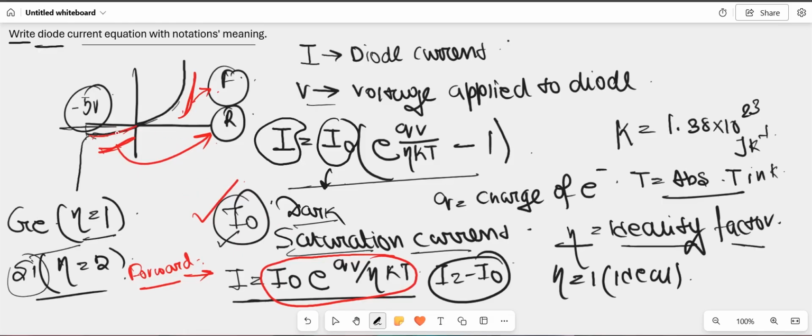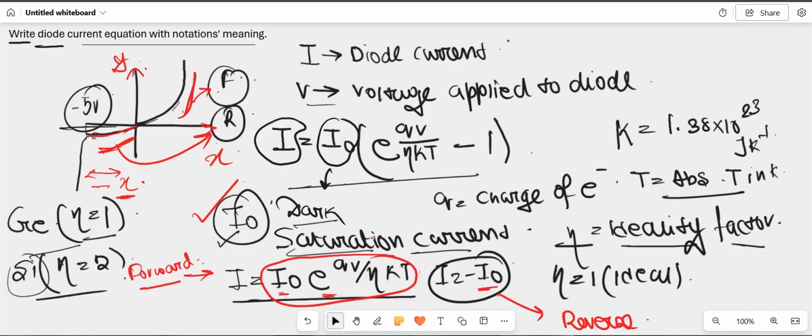And as we are getting this current in the reverse direction, if we consider this is the positive y-axis and this is the positive x-axis, we are getting the current in the reverse direction, in the negative x-axis. For this reason, we are using the minus sign here. So this is the current equation for reverse bias, which is nothing but the reverse saturation current. And along with the reverse saturation current, there is an exponential increase of current, so to denote that factor we are using a term which is related with e to the power something.